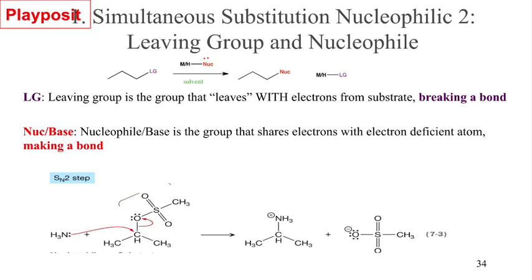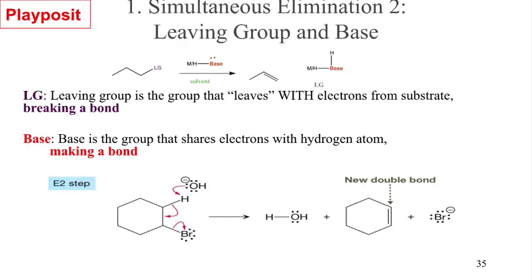Okay? So don't start saying it's just an atom. It's just a thing that needs to leave. Is it stable when it leaves? Try to avoid putting that kind of false perception of the size of the molecule on it. For our E2, same general principle, except now what's it doing? It's reacting with a hydrogen. When that hydrogen loses those electrons, they have to go somewhere, and it results in the loss of a leaving group.